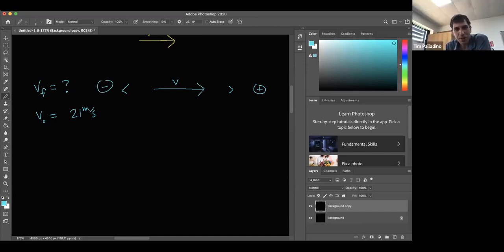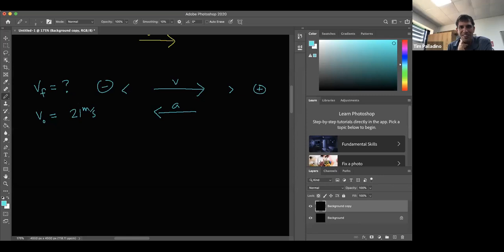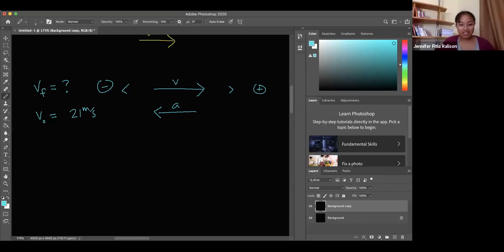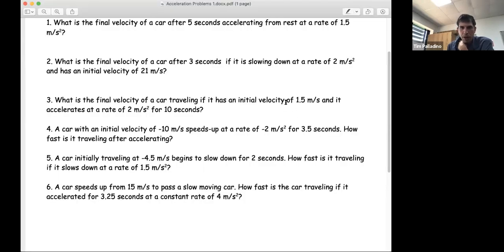Yeah, so for this one, now this is slowing down, right? So what was our rule when something was slowing down for the acceleration vector? It has to be opposite the velocity. Yeah, keep going. Yeah, Jen, you had it, right. So it's supposed to be pointing in the opposite direction to the velocity vector. Very good. And so in this problem, here's the tricky part.